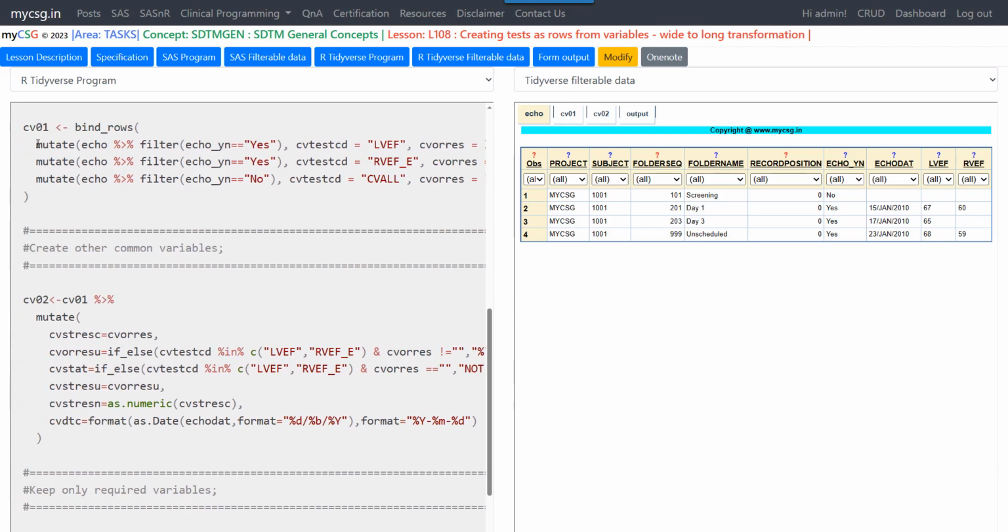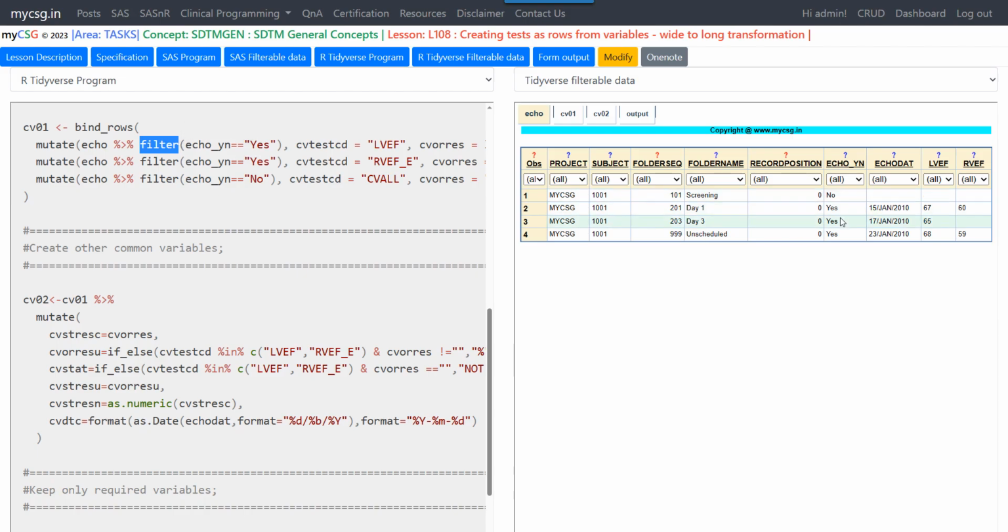We are making use of the bind_rows function to append three datasets. These three lines correspond to three datasets. In the first one, we are using the mutate function on echo, which is our input dataset, and filtering only those rows where ECHOYN is equal to yes.